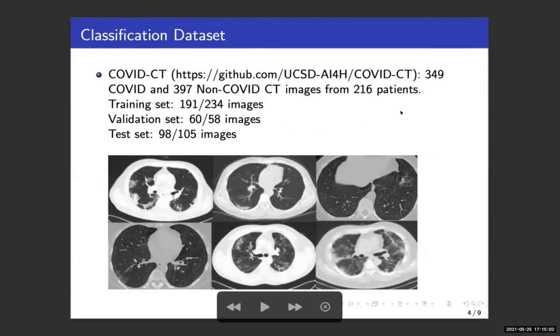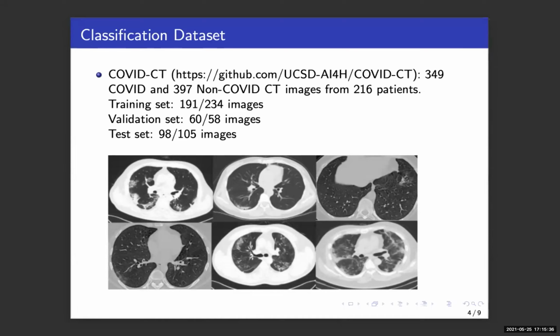So basically, most of the works on medical images focus on one type of data. It can be classification data, with only a label for the whole image. It can be segmentation data, where for every pixel we have some label, or object detection, where we have bounding boxes for the objects.